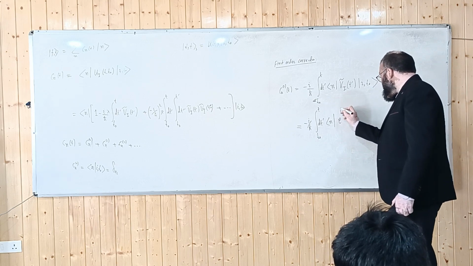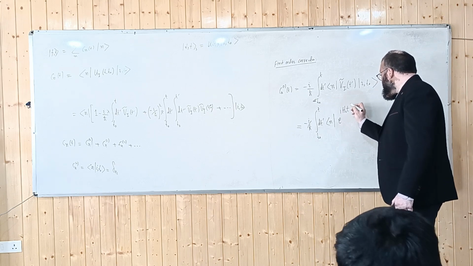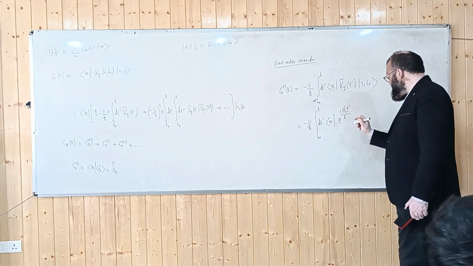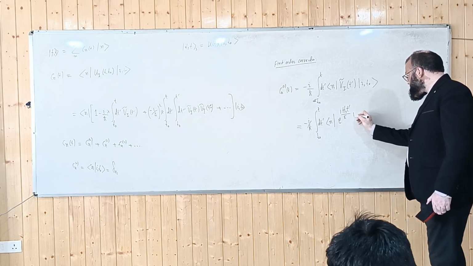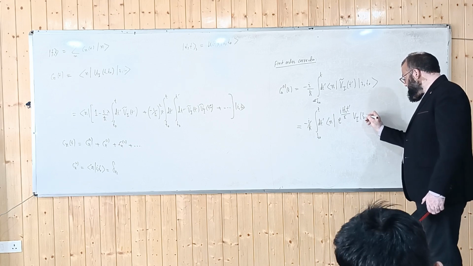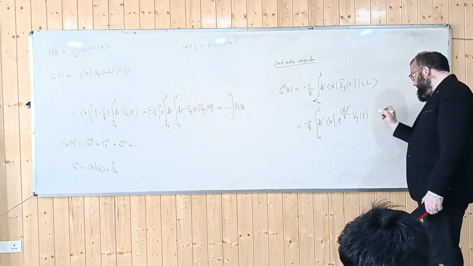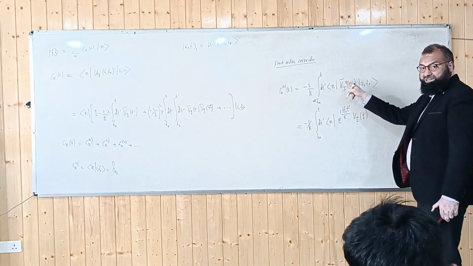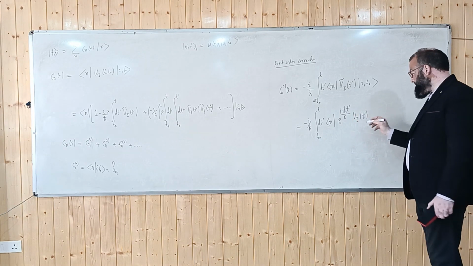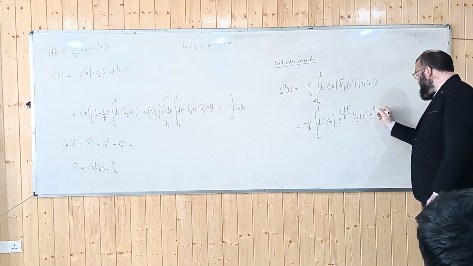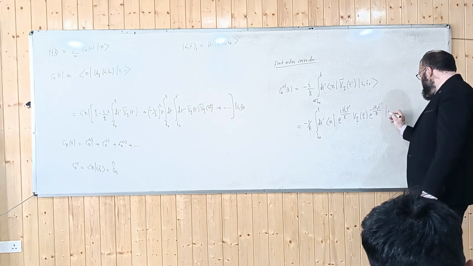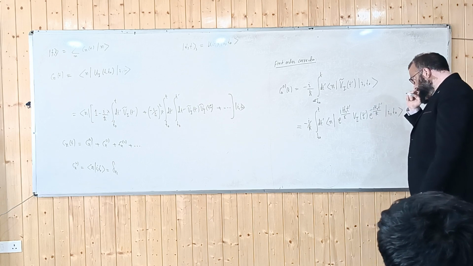So this I can write as e raised to i H naught t prime by h cross, because you are having the argument t prime. That's why you write it here. So you are having V_I. It depends on time. Clear? So let's write it as V of t prime. The tilde means interaction picture. Now it's not the interaction picture. It is the Hamiltonian which is given to you. Okay, e raised to minus i H naught t prime by h cross, and then you are having this |i>. Clear? Okay.